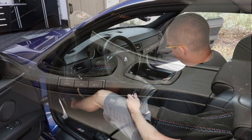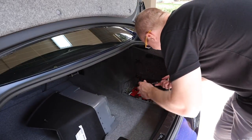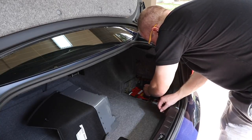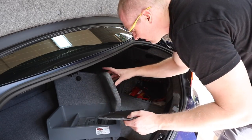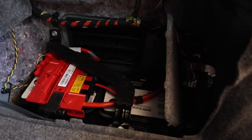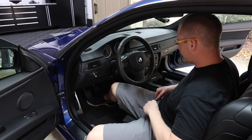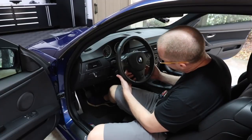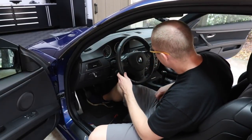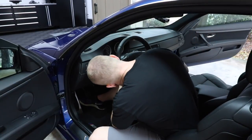The F10 knob was sitting down about 12 millimeters lower - I think that looks more appropriate. Alright, let's disconnect the battery. It's 10 millimeter. We need to take the negative off because we'll be messing with the airbag. I'll put the little toolkit cover between here just so it doesn't slip back on there. Now I have to punch a hole in the side of the steering wheel to get the airbag off. Let's make sure we've got no power - I don't want the airbag going off in my face.